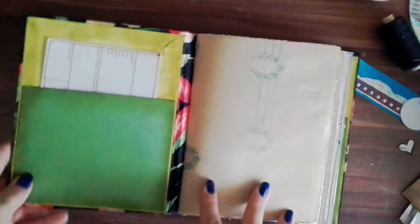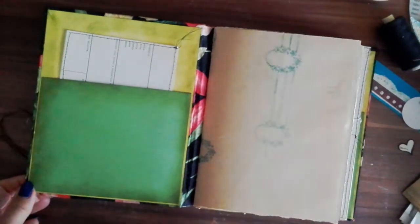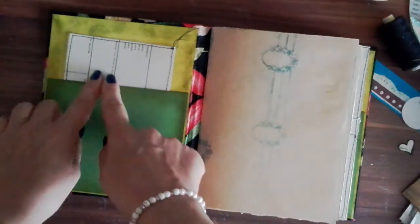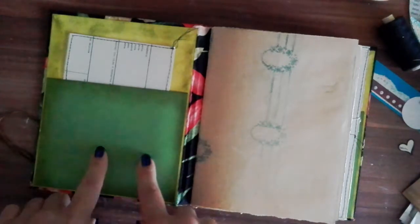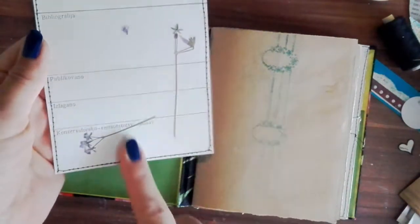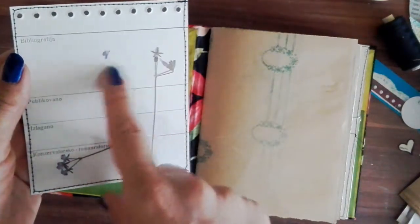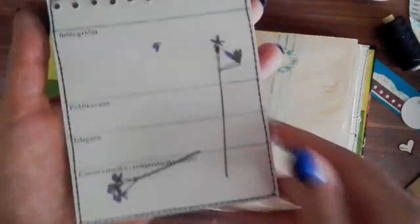It actually has some lovely variegated colors — a little bit of green and this brownish copper color. It's really beautiful, and I kept it, now it's in this journal. If you go to my Etsy shop, you will see a smaller tag peeking out of this pocket in the photo. And that was this tag — but as you can see, one of the flowers kind of broke, because they are so delicate, these little things.